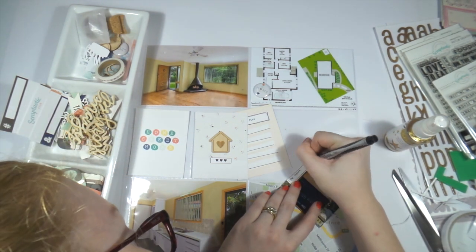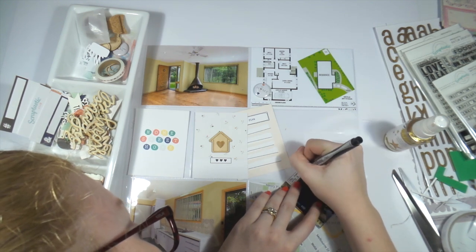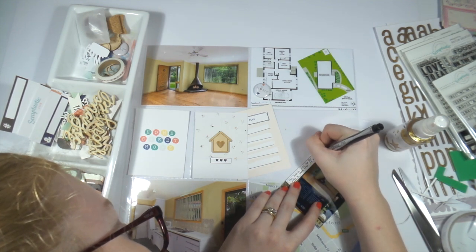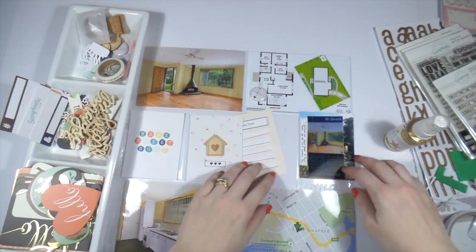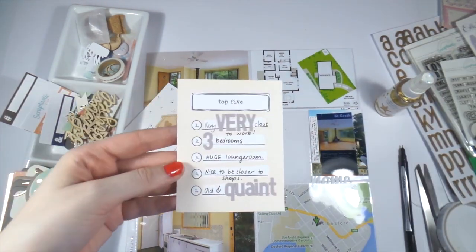So well, there's my big head. Hello, big head. Yeah, I really like how it turned out. This is for an album I'm making, which is not going to be high priority. It's just going to be whenever I feel like it.